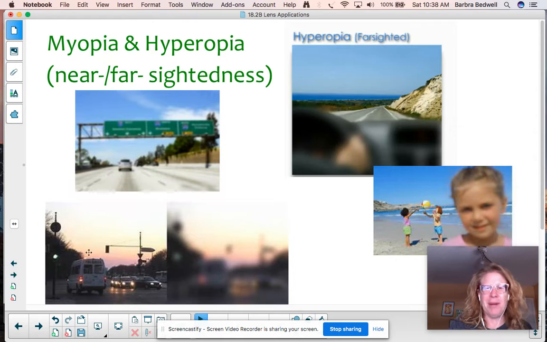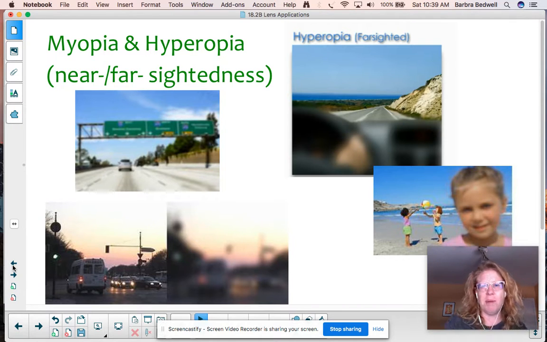So love that. Anyway, a lot of people don't have eyeballs that are shaped correctly. Obviously, I am one of those people, but a lot of you are in that range as well. And so I wanted to briefly mention what happens with things like myopia and hyperopia. You call that nearsightedness and farsightedness. A lot of people with normal vision don't know what this feels like. If you're nearsighted, it's exactly what it means. You can see things close to you, but you cannot see things far away.